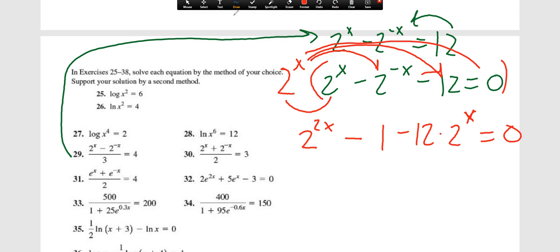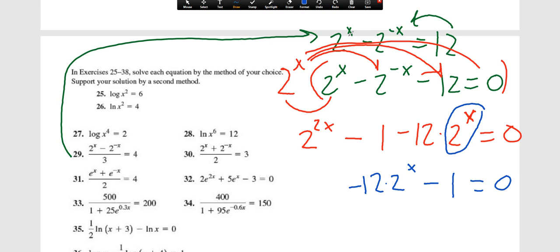Now, I know at the moment that does not, in your mind, look like a quadratic. So I'm going to rewrite it so that you see the quadratic. First things first, the constant being in the middle kind of throws you guys off, so we'll put that over here. What you need to realize is that this thing is what we are looking at as x. So the middle term is negative 12 times 2 to the x.